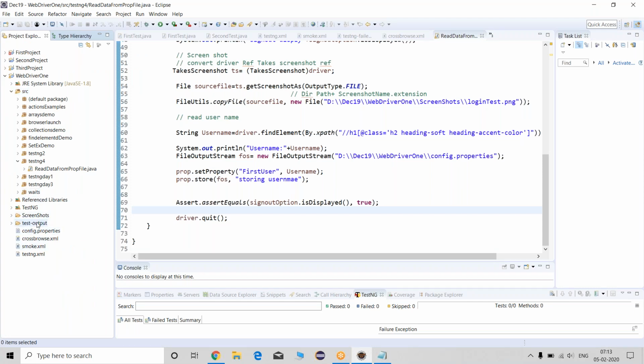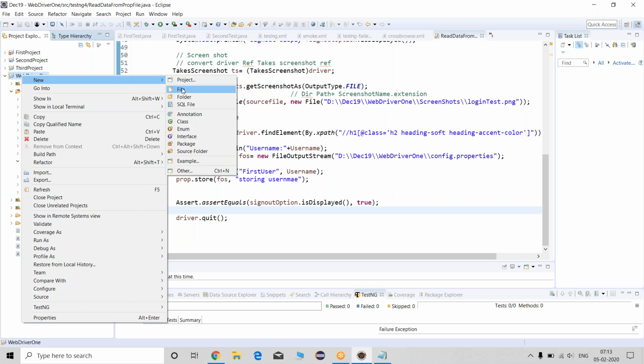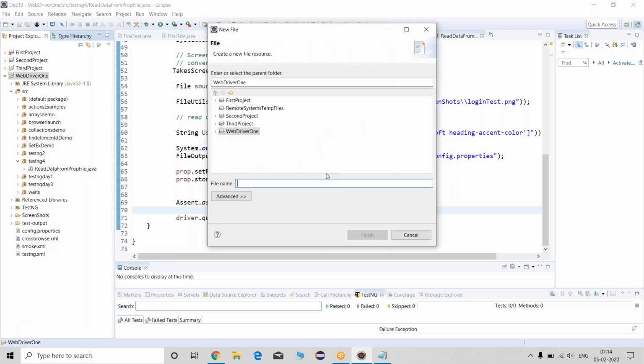Like how we create a folder on the project, you can create a folder. In that folder, create a file based on your convenience, right? So go to the New option, take File, and here give any file name, like config. I'm giving config.properties. You have to give the extension .properties. Now the system can consider this is a properties file, your file name dot properties.